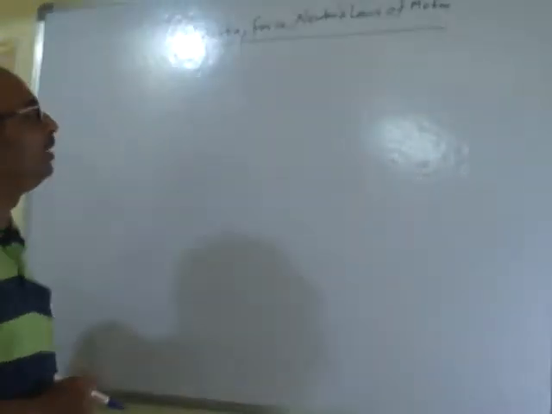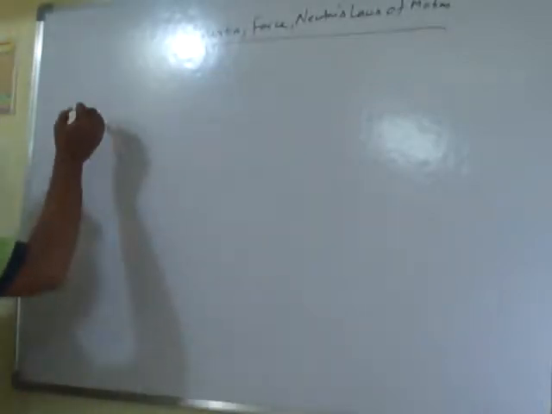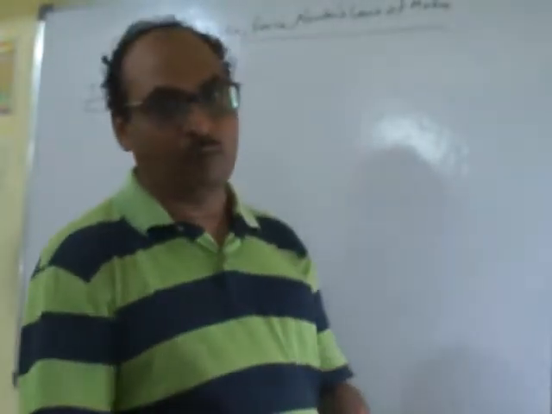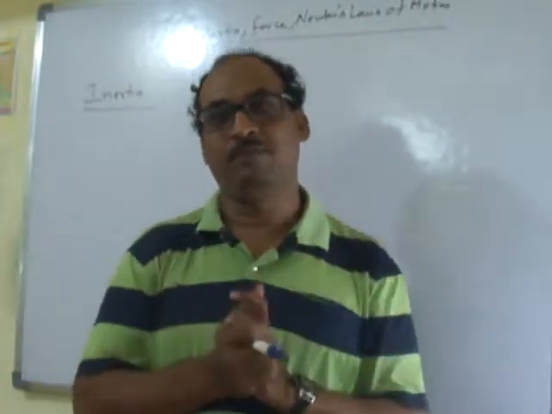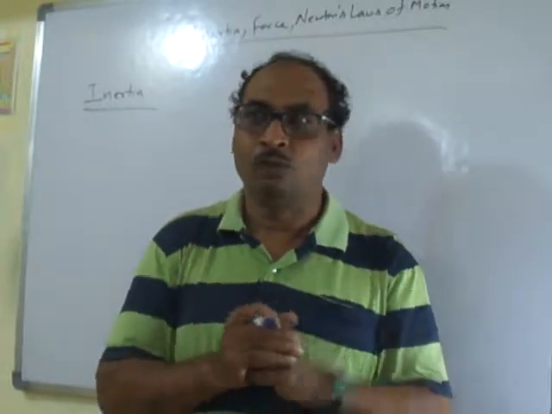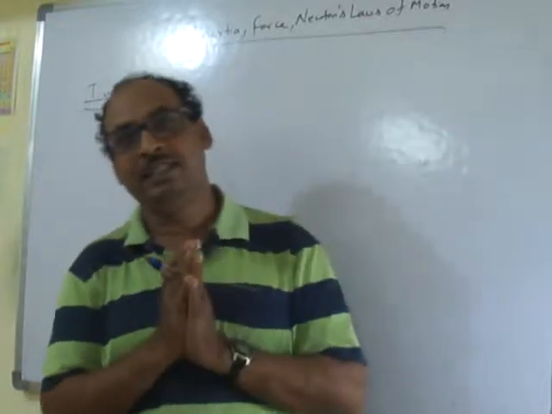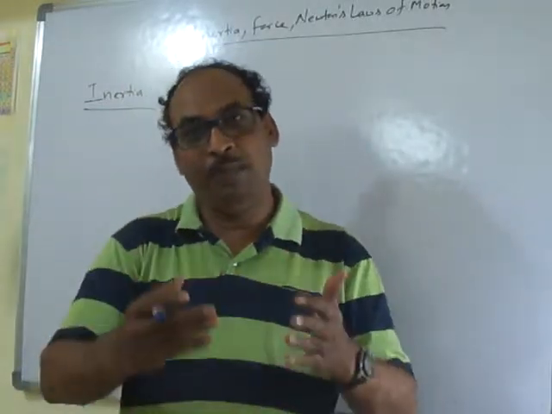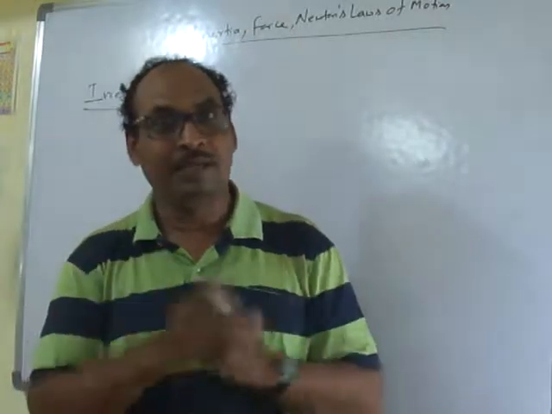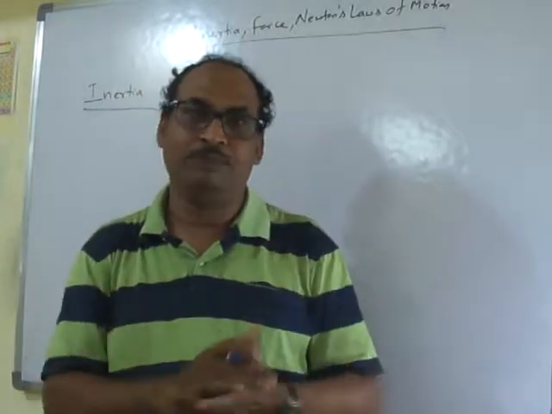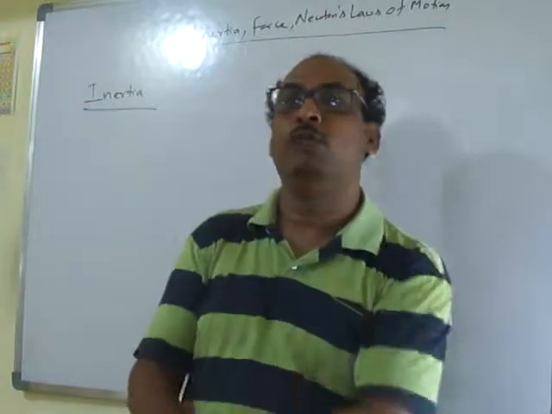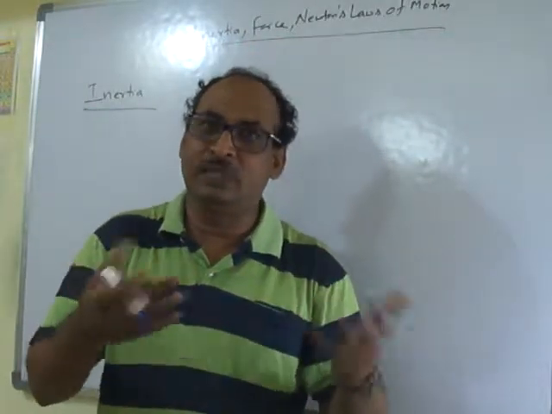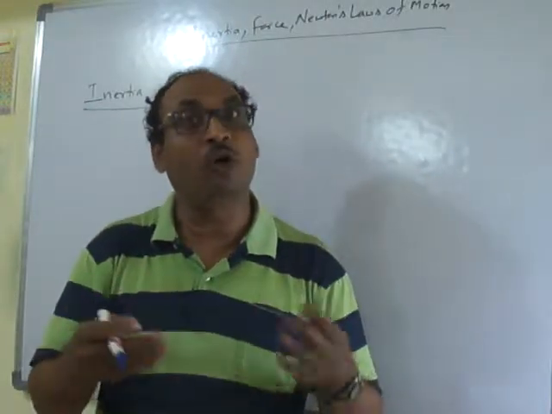Let us see. So the very first topic is inertia. For the information of my students, any body or any object has a natural tendency to remain in its position only. It doesn't want to change its position. It may be in motion, it may be at rest. If it is in motion, it will try to continue in motion. If it is at rest, it will try to continue to be at rest. This is the natural tendency of each and every body or object.